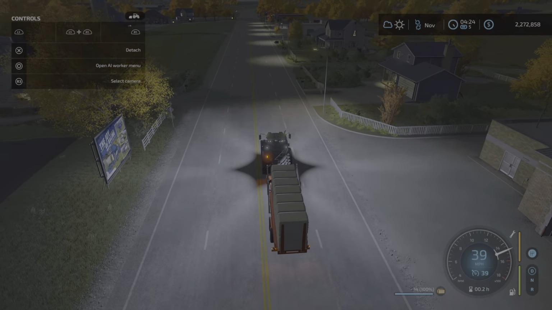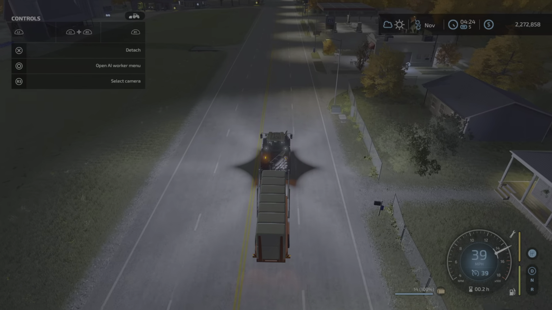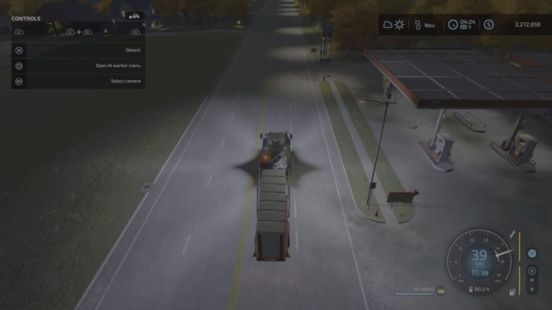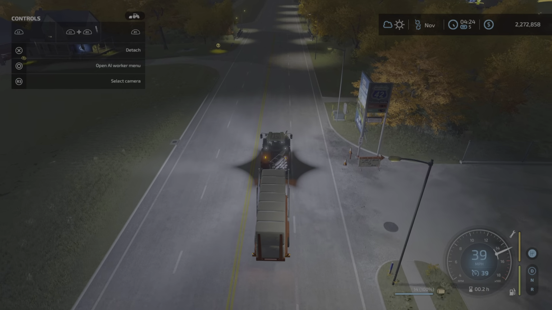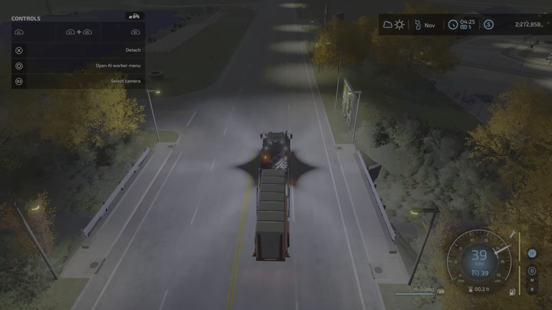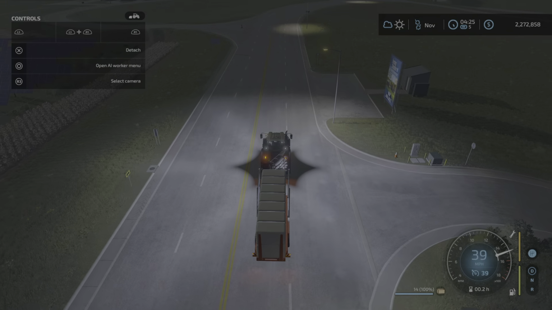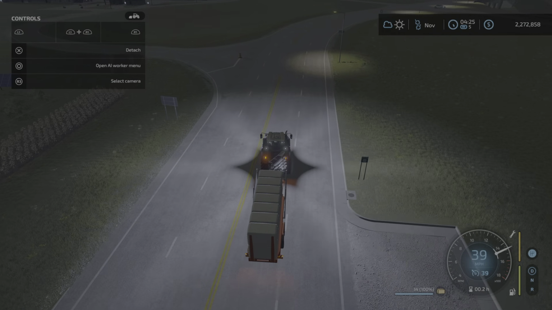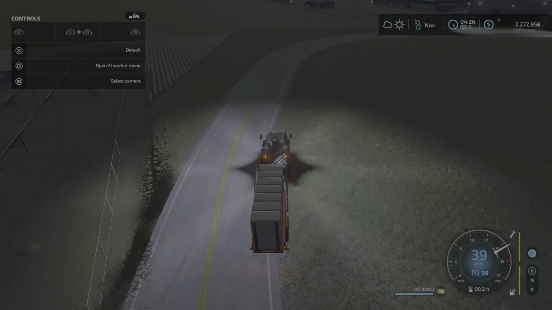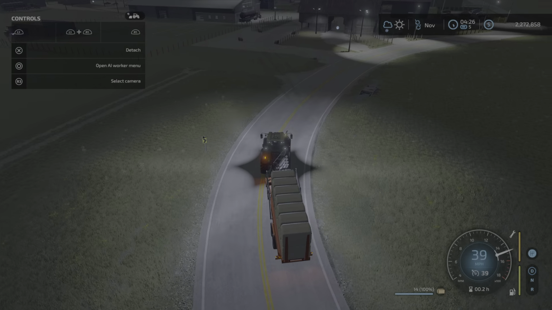Full trailer. Whatever's left, we'll cut it in half, half in one, half in the other. And what we're gonna do is have a loading area across the street to hold these. So when we make bales and we have a full trolley, we can just set them up there.